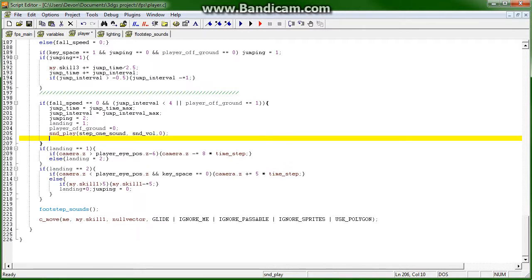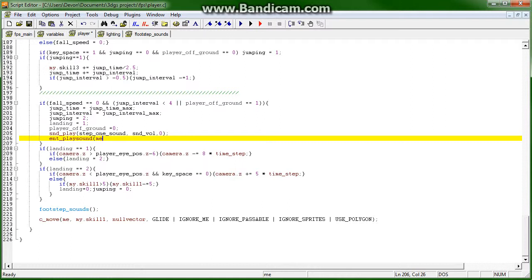And then there's also, for certain entities, for example, if you want a monster to sneak up on you, you could use ENT play sound, I believe, yes. And you can set it so that me is the source rather than it playing directly out of the speakers set to a particular value.